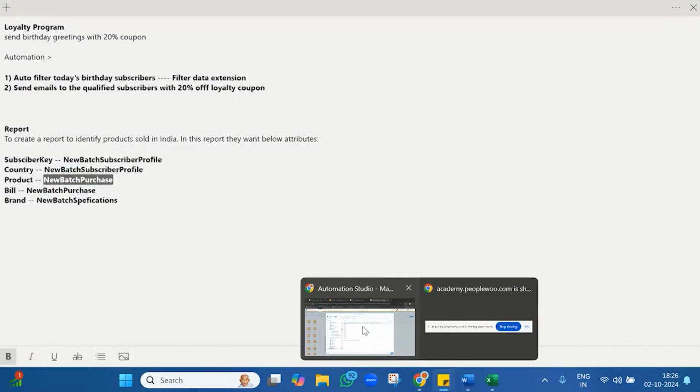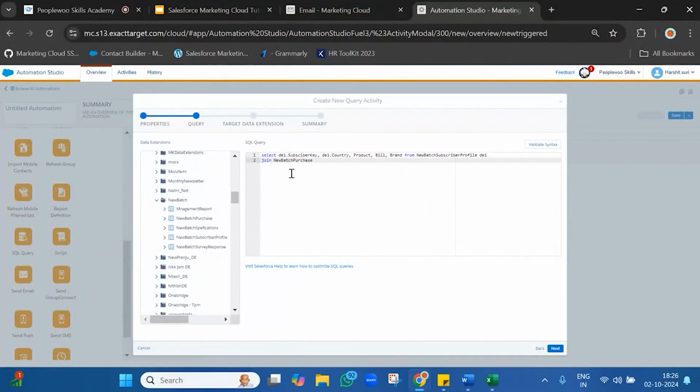Both data extensions are in a relationship, so we will have a join and define it as de2, and write a condition of joining as de1.subscriber key, because both data extensions have subscriber key, equal to de2.subscriber key, and product and bill we can get from de2.